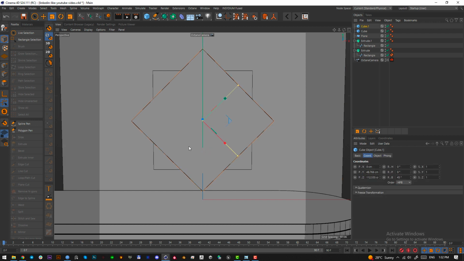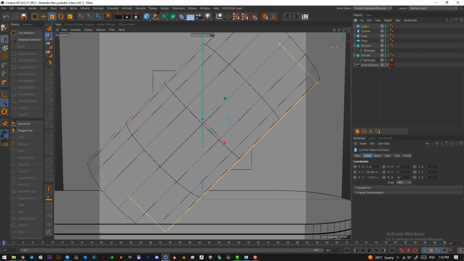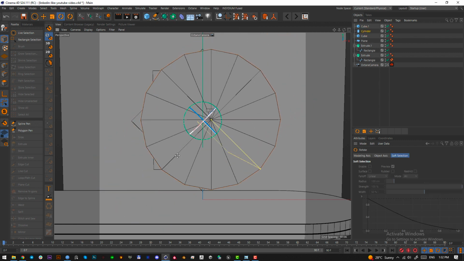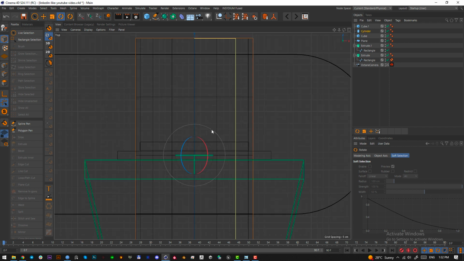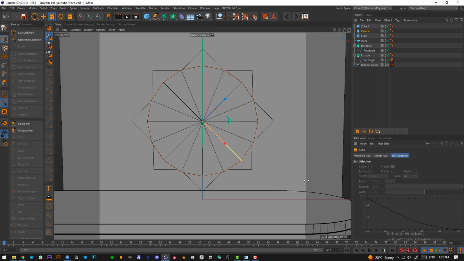Nice. Okay, select this cube and then press down Control and add a cylinder. And then for the cylinder, rotate it 90 degrees like this. And press F2 to jump to the top view and just resize the cylinder and pull it out. And then T to scale it and scale the cylinder inwards. Okay.